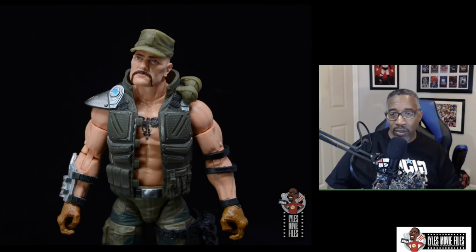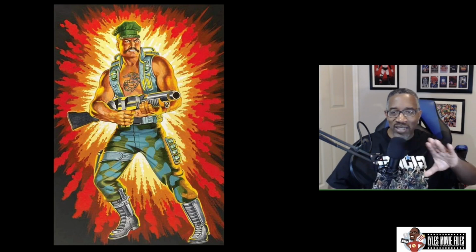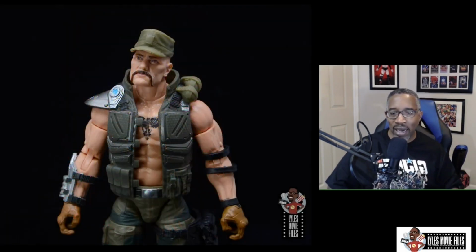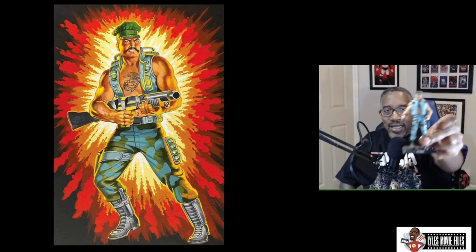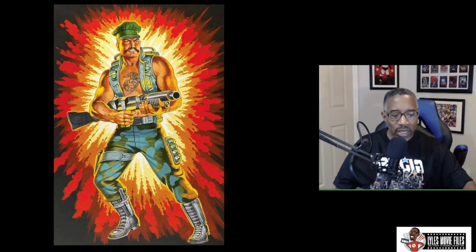But he needs a new head sculpt with a better hat that more accurately reflects this card back look, because he's going to be one that if they try to throw this image on there next to a figure that doesn't match up, it's just basically a quick repaint, not going to quite work. But this version, if we get this in a Classified Series line, I think this could dramatically change my take on Gung-Ho. Again, dump the gloves, dump those elbow pads, dump the wrist communicator, just trash all that. Simplify the look, go with this. I'll be very happy, very content to get Gung-Ho, and will happily trade him out. So that way I can have a 6-inch version of perfection like this figure, which is one of my favorites of my 3 3/4 inch modern G.I.